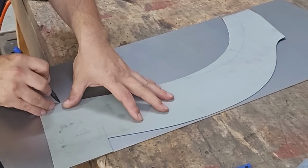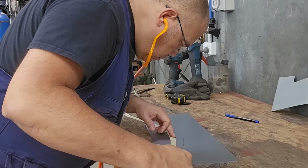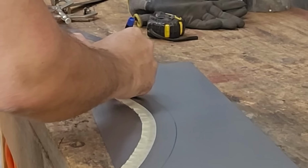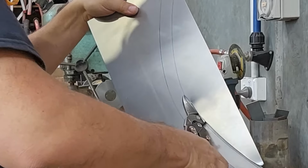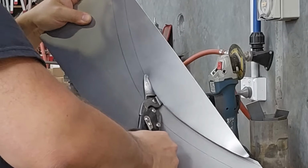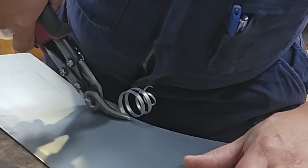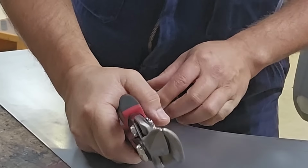Once I've got that laid out and marked out on the new piece of material, I can go through, add some extra lines, which we tend to run tape lines for, moving the wheel arch line across to then draw the inner cut line. Once we've got all that done, I can just go through and run those cuts. Some of them are left oversized until the patch is further advanced, and we get to a point where we'll then commit to our actual cut lines and cut them down so that they're ready to weld in the car.